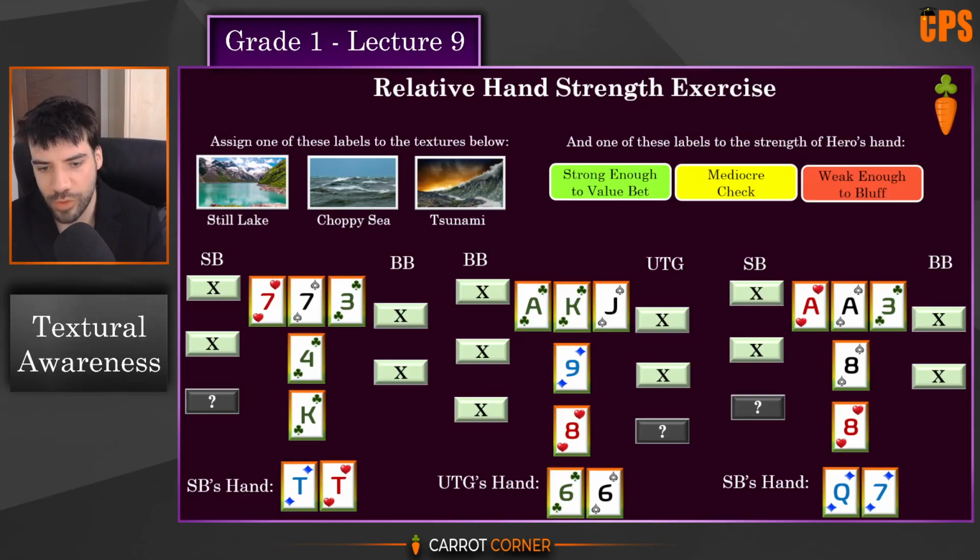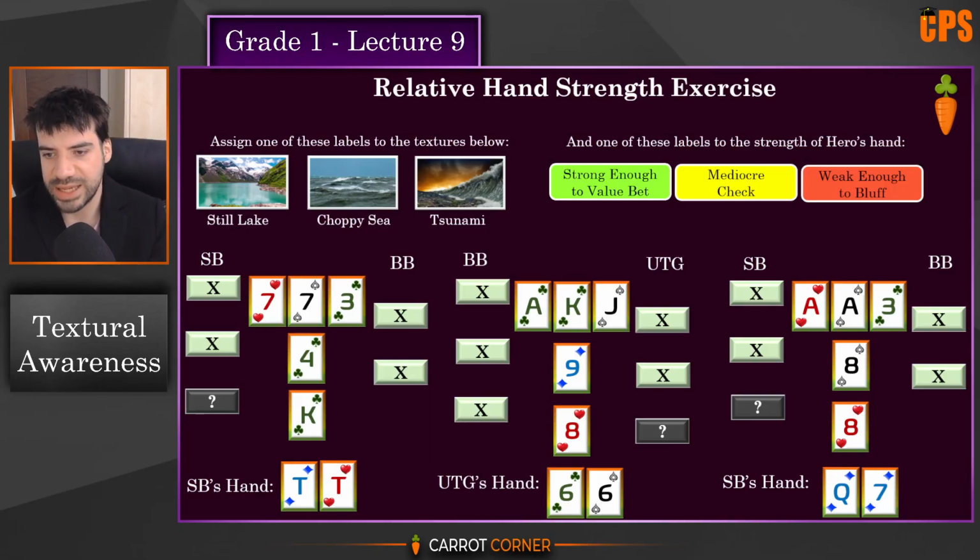So when you get to the river with 6s here as Under the Gun, it's very important to understand that while your hand might show down for a smidgen of showdown value, like it might get a little bit of EV by checking, you're in a very favourable world for your range, and therefore your fold equity is guaranteed to be fairly high, and you should in fact just bluff here. 6s is a bluff because of the tsunami nature of this texture.